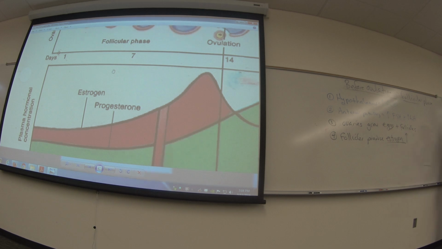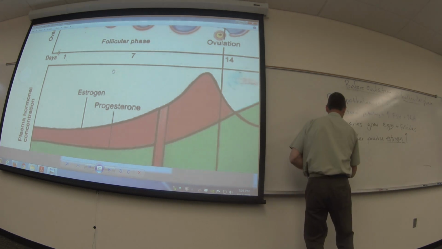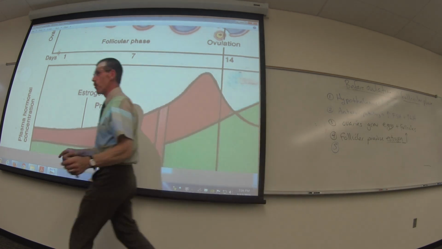Secondary. Tell me, placental mammals, what else do you need for babies besides eggs? Nutrients. Food. Where? Uterine lining. Your uterus, right? Last week you learned uterus is where babies are. We haven't done anything with uterus. That's what that's for. So step number 5. We got to find a uterus if we want to have babies.